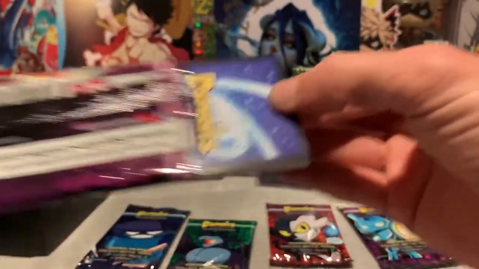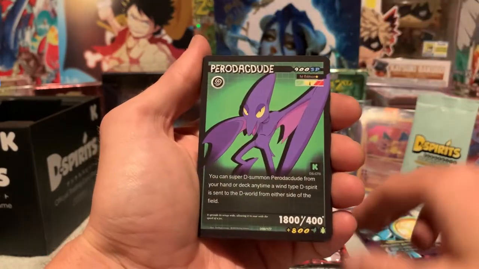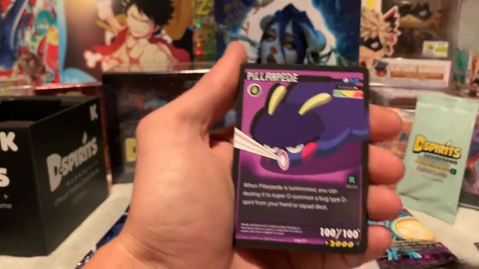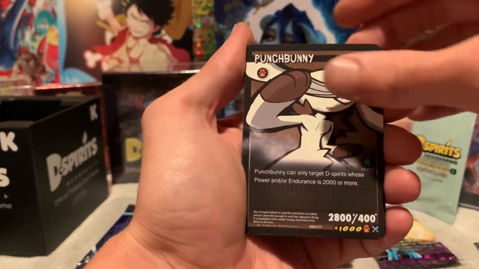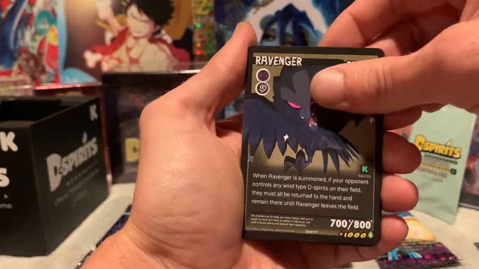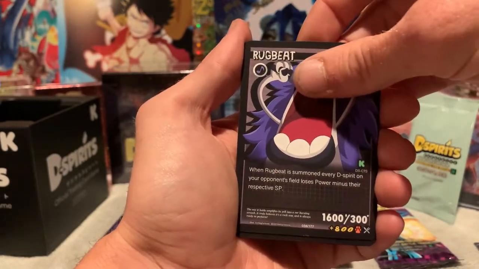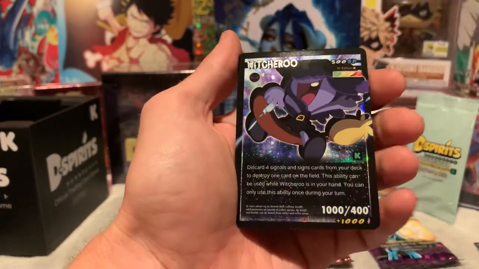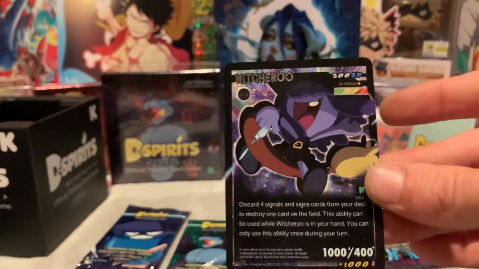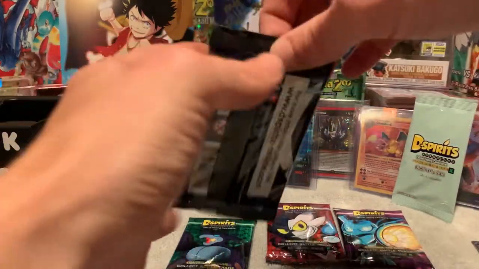Alright, here we go. Miracle Shield. Redirect. Paradactude. Pilloried. Pow Wow. Punch Bunny. Revenger. Reefman. Rugbeat. I think this is it. Nope. Scorpion. Witcheroo. Cool. All right. Four packs left.